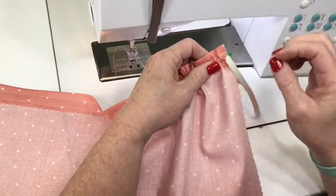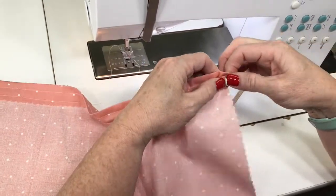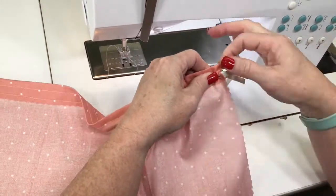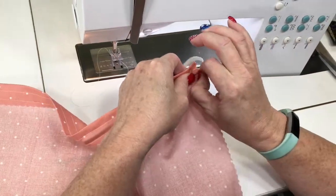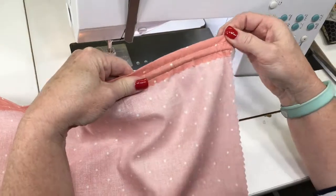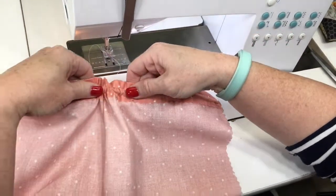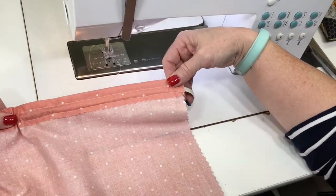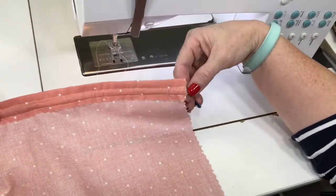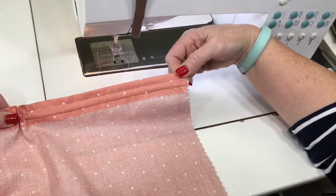I always like to, first of all, when we're right here, just grab these and pull them so that they go in nice, but you'll sometimes need to just kind of help it get in there the first time, but it goes in pretty easy. Okay, and as you're pulling, you're going to want to make sure that you're watching the end of the elastic, because this is a lot to gather on a small piece. And see how I'm almost to the end here? I'm going to go just a smidge more. Be really careful. I'm going to pull it right to the edge.